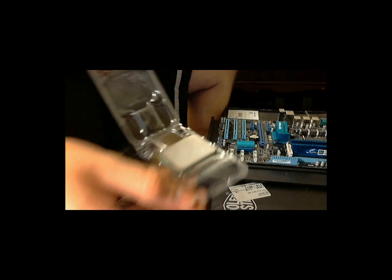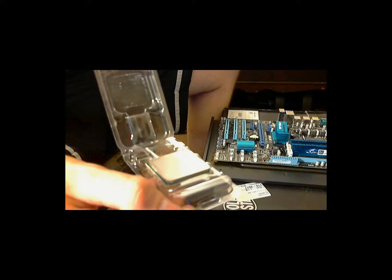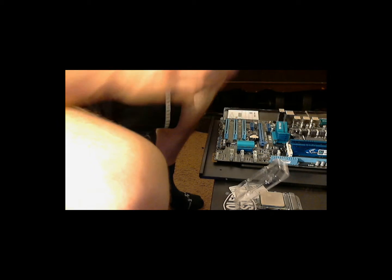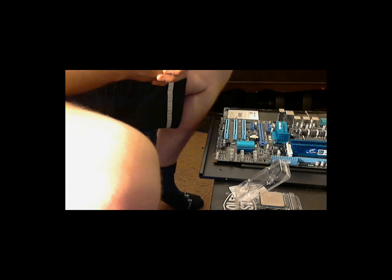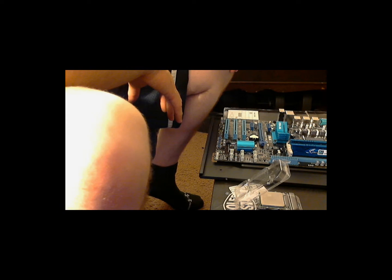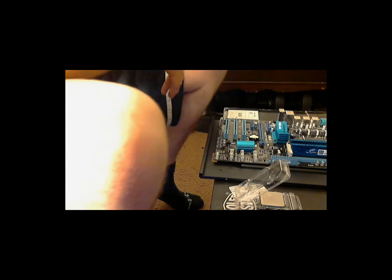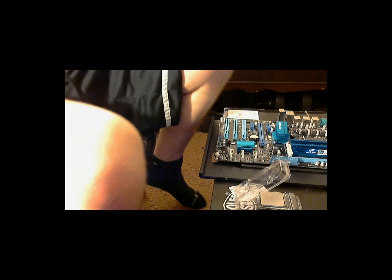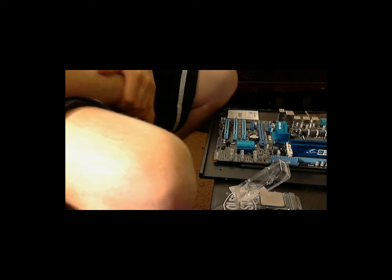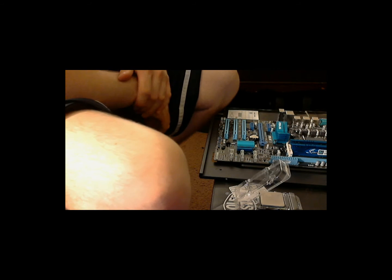You can probably see on there it does still have some thermal compound on there, so I'm actually going to wipe that off before I put it into the system. I'll grab some Q-tips and alcohol for that. But after I do that, I'm just going to kind of set everything up for a little test boot, including the SSD and the video card. And then, you know, just kind of take it from there.